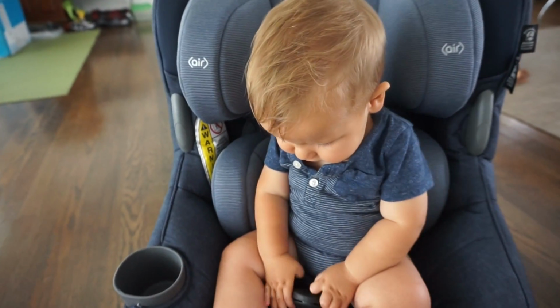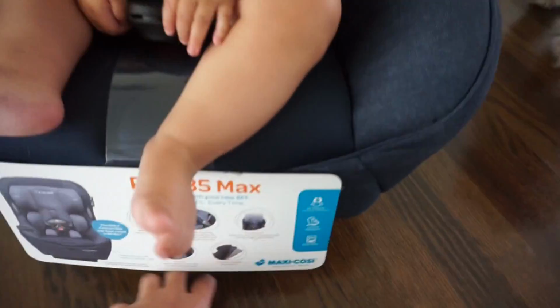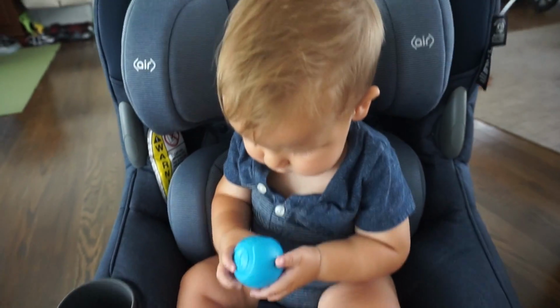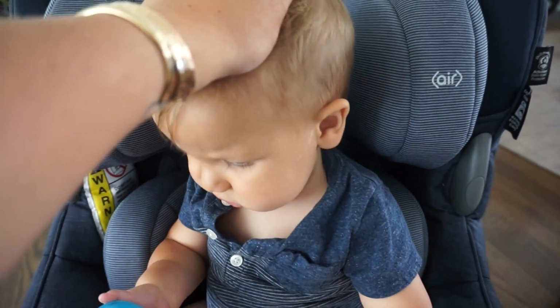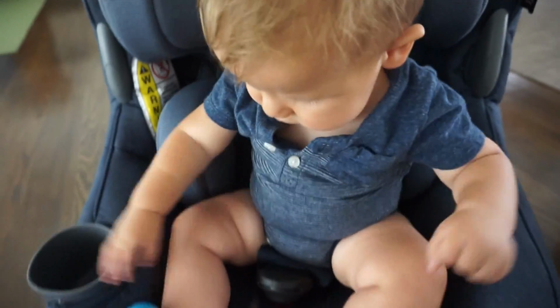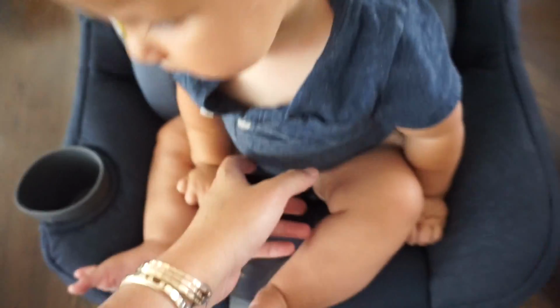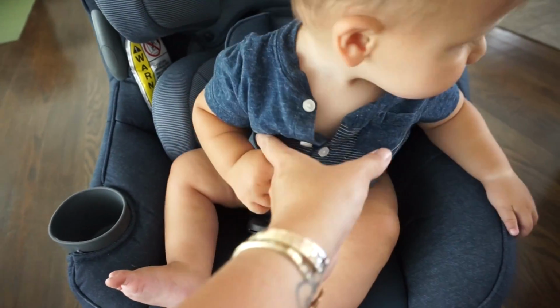Exactly. Oh, you want to throw that for Clydie Pie? But that's much better where his head is positioned in there. So it did move quite a bit down, and we don't need the little booster. I didn't think we'd need the booster because a 5-pound baby can theoretically sit in this chair.